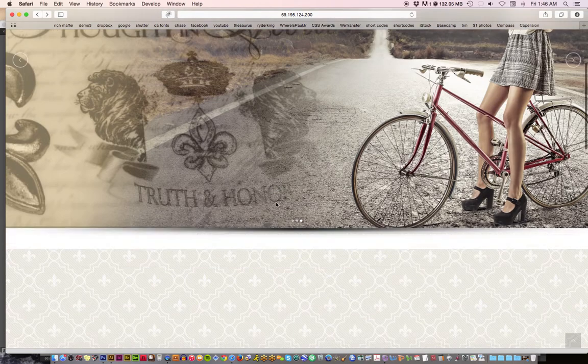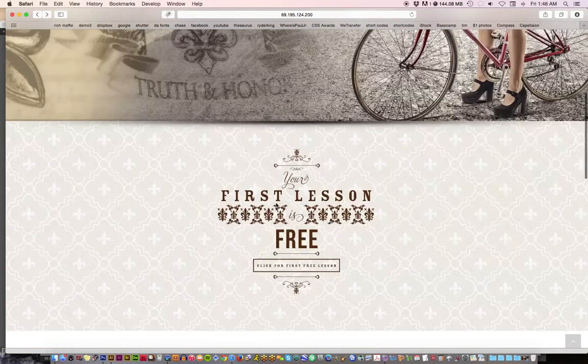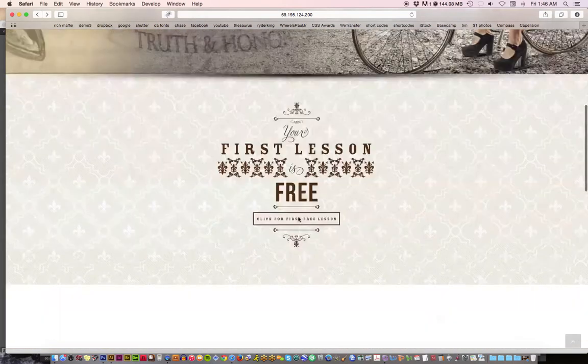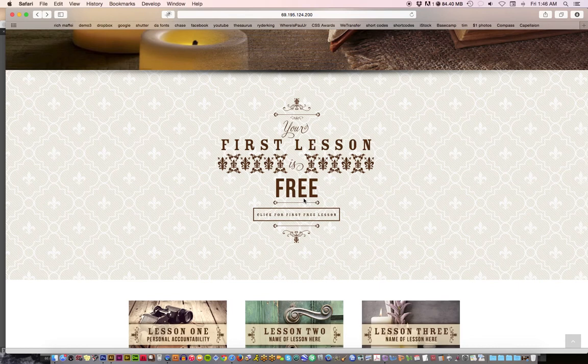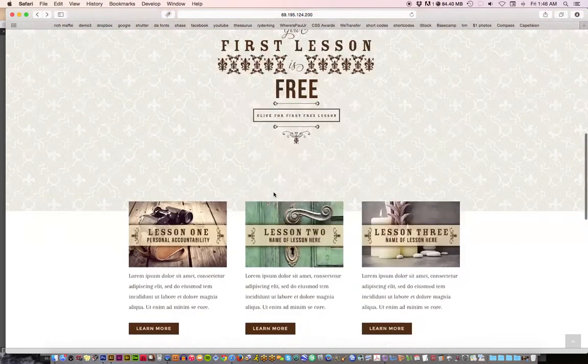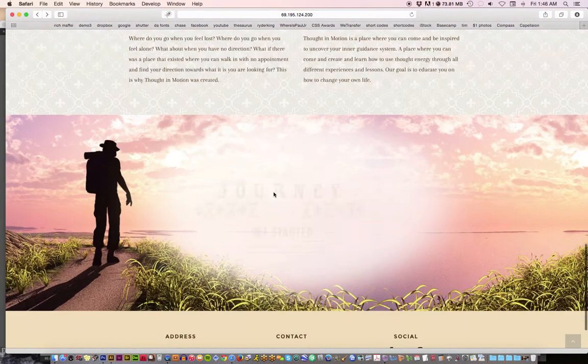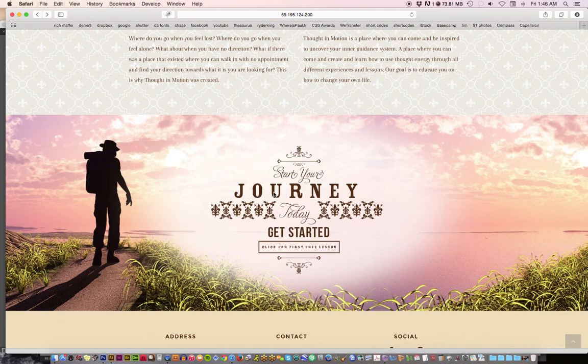So again, this is just to give you an idea of this new theme. It's a full banner theme. It uses a little bit of parallax. It could use a lot, but I just put subtle hints of it. And that's pretty much it. I'm curious to see what you guys think. I know it's a totally different leap in a different direction, but I guess that was the goal. So let me know what you guys think.